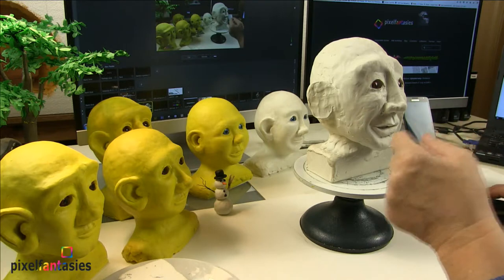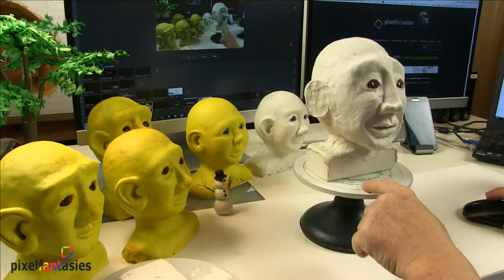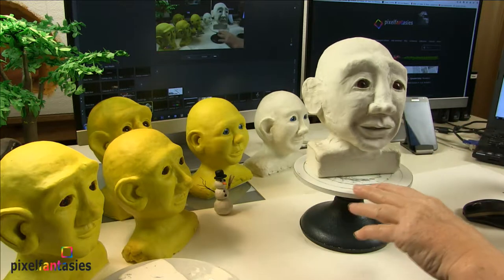I don't know what happened. The camera showed two pictures in one and what not. But we are running now.